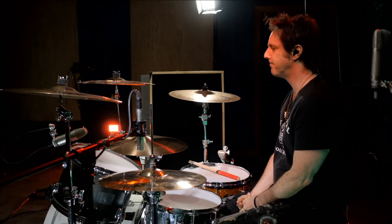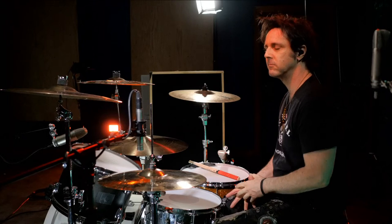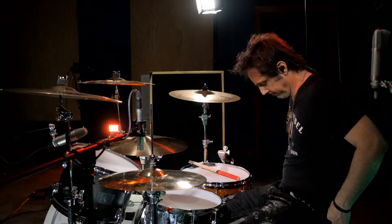It's just a really natural way of picking them up. If I wanted to, I could easily boost some top end. Now, one other thing I do want to mention, we are using a house kit tonight, or actually several pieces of several house kits. It just worked out to be easier.